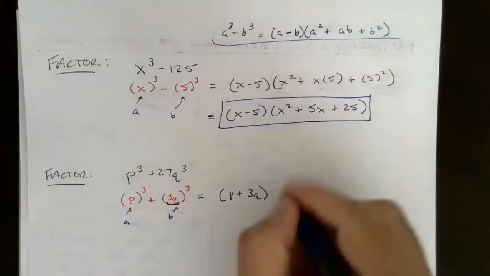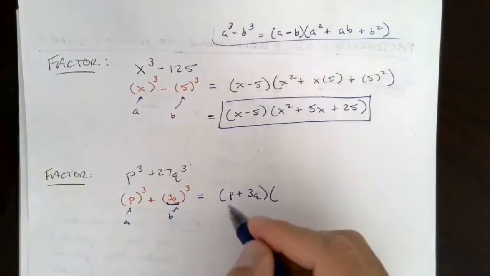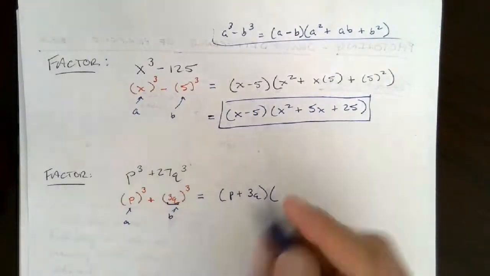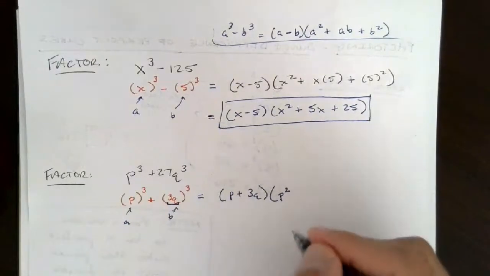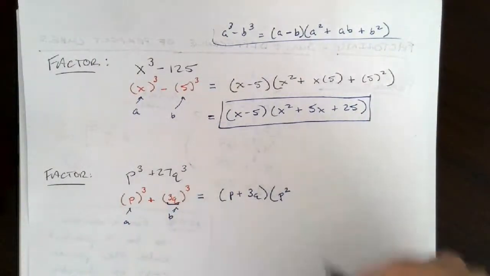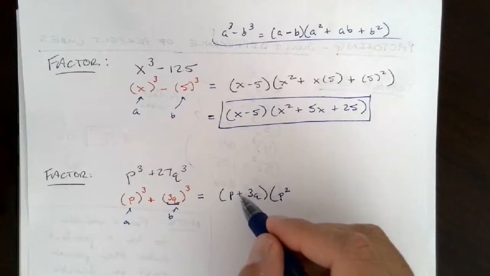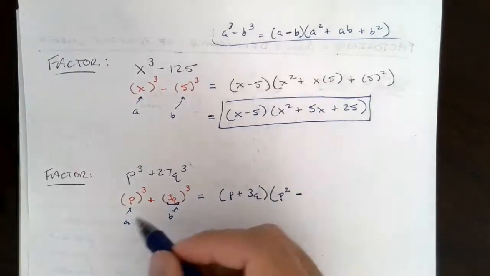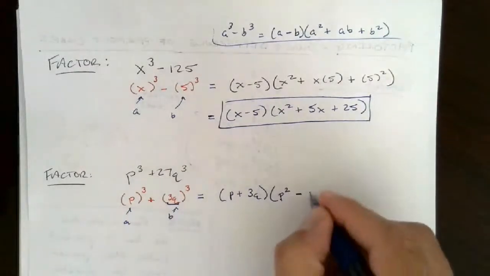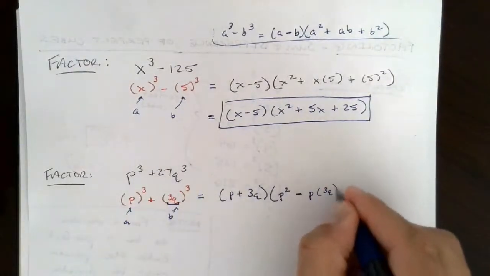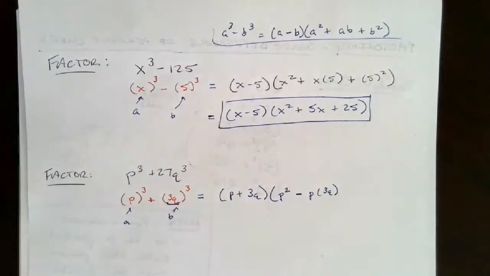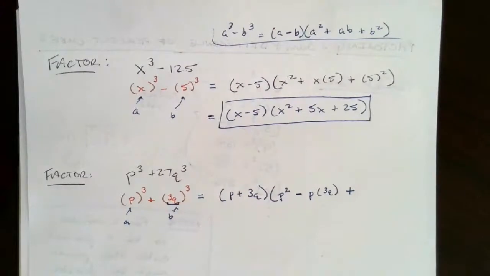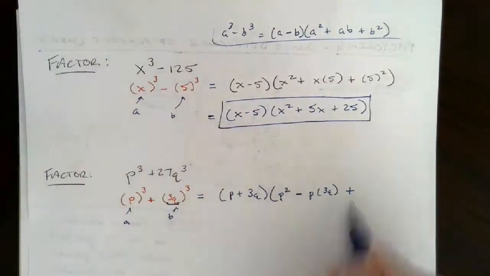And then remember, our next factor has 3 terms in it. You start with the first base to the first power, and I need to get 3 total, so this is going to be p squared, because normally it's a squared. So p squared. Now remember the signs. It's the same to start with, then it's the opposite, so this will be minus, and then we do the bases a times b, so in this case it's p times 3q, and I'll write it like that. We can simplify that in a minute. And the last sign is always positive, or always plus, so you have a plus there. Remember, that's our SOAP: same, opposite, always positive.